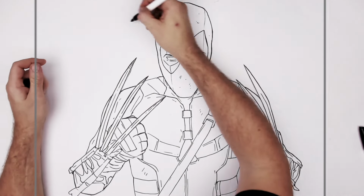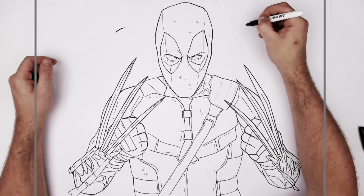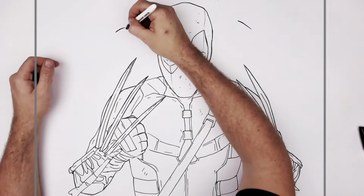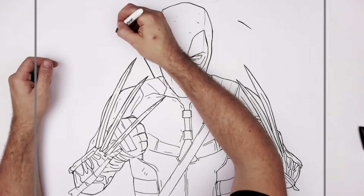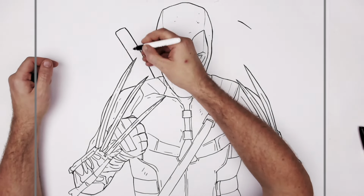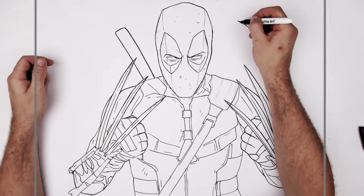Katanas, actually, nearly forgot them. So you can add these anywhere. I'll go about head height. One there. Next one here, and they just sort of go down behind his back. Done that way. Just get your overall shape. I went a bit long with this one actually. Stop this here.